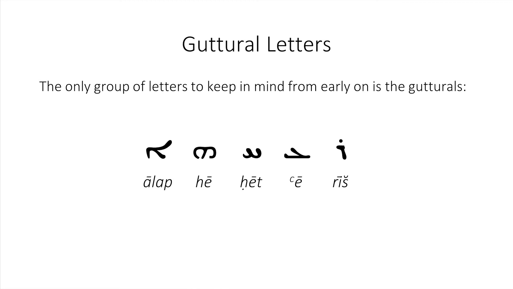In Syriac there's a special group of letters you'll want to pay attention to, and the reason will become very obvious later in the grammar. These letters react in a specific way when it comes to vowels — they are called the guttural letters. The guttural letters are: Alap, He, Chet, Ayin, and Resh. Outside of Alap, the He, Chet, Ayin, and Resh distinguish themselves because they prefer specific kinds of vowels over others. When parsing verbs, vowels sometimes won't match up — generally because there's one of these guttural letters close by. So put an asterisk by them in your mind; this will come in handy during parsing later.